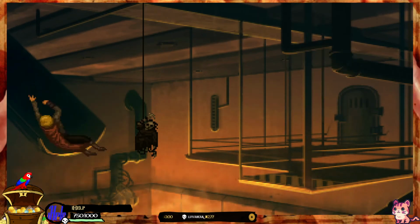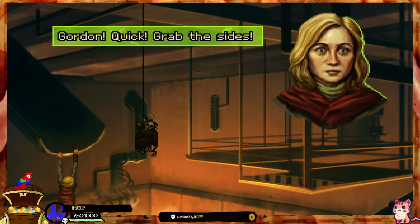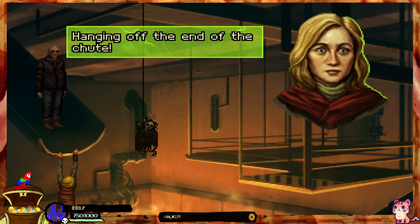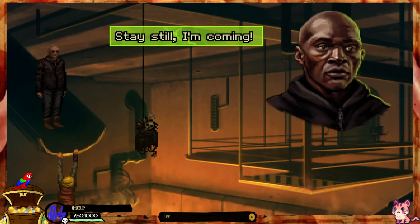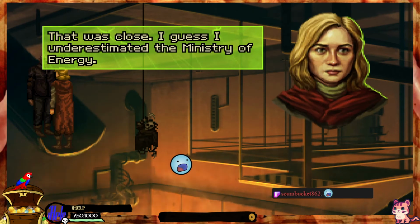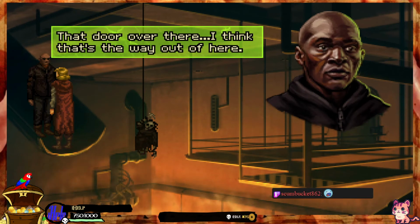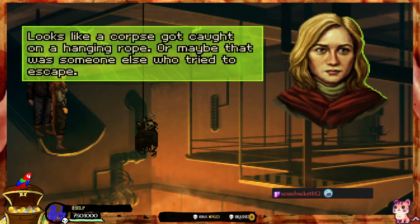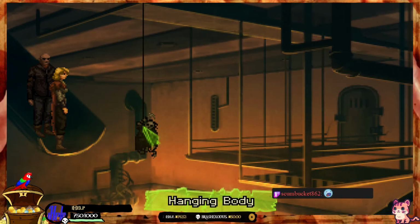Oh no. Ooh. Gordon, quick, grab the sides. Amy, where are you? Hanging off the end of the chute. Stay still, I'm coming. Oh, that was close. I guess I underestimated the Ministry of Energy. That door over there? I think that's the way out of here. You're probably right. Now we just need to figure out how to get over there. Looks like a corpse got caught on a hanging rope. Or maybe that was someone else who tried to escape.